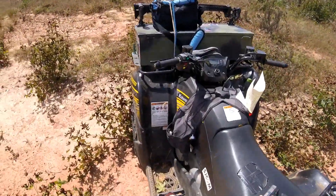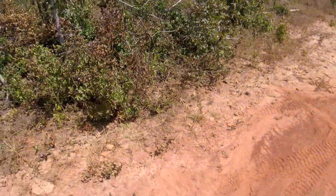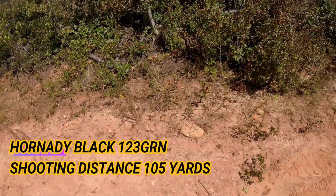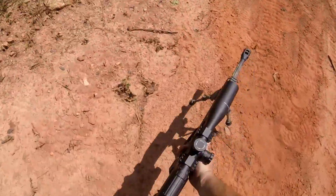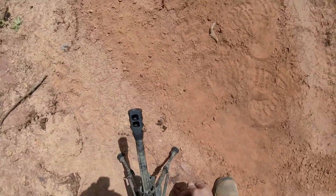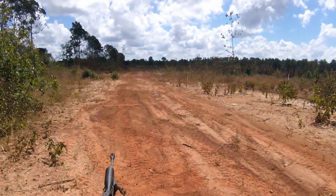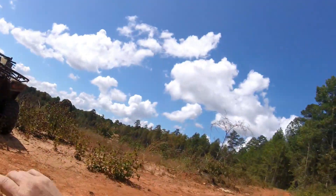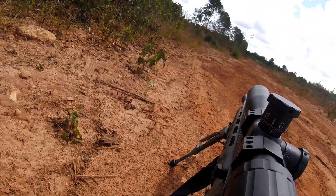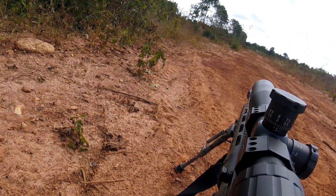Take my pistol off so I don't get it in the dirt. Right here was the 100-and-something yard line, so I'm going to back her up a little bit, make sure there's no snakes around. We're here in rattlesnake country here, and get out of that soft dirt I just stirred up. We'll see how she does here from the prone.